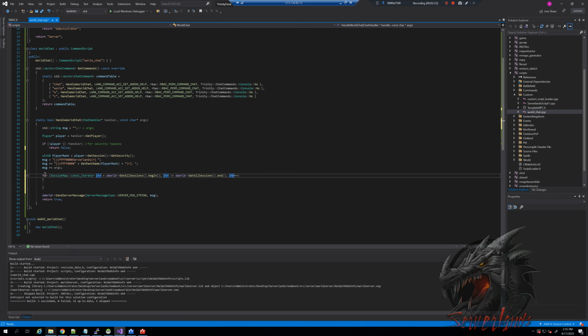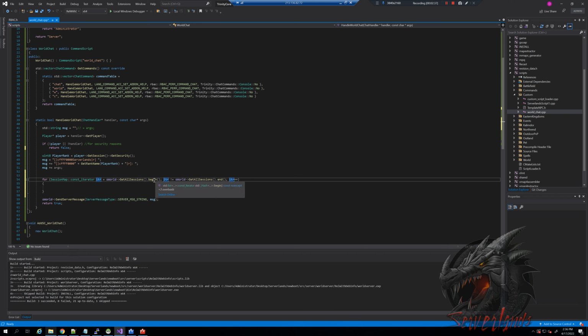Let's assume we have 100 players. We define itr to be equal to the beginning, which is 1. I mean, in development, 1 is like the second number, the first number is 0, but for this purpose, the first number is 1, right?